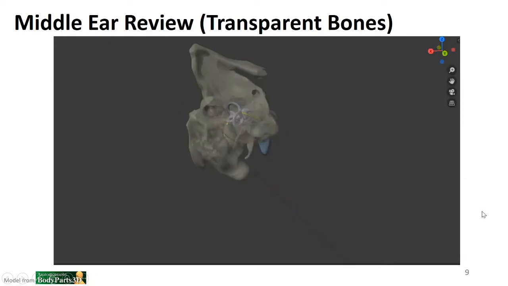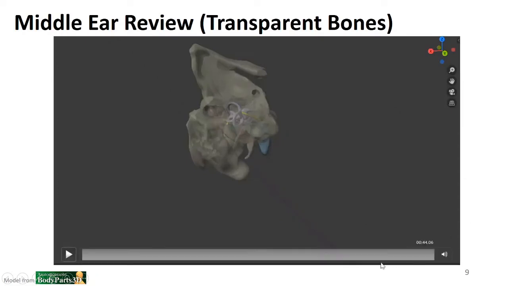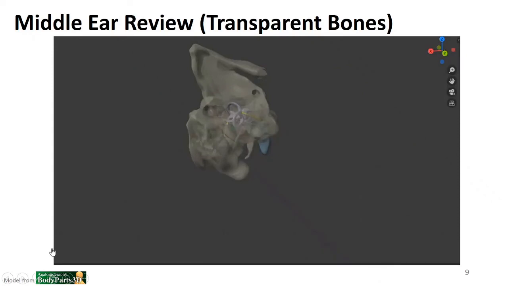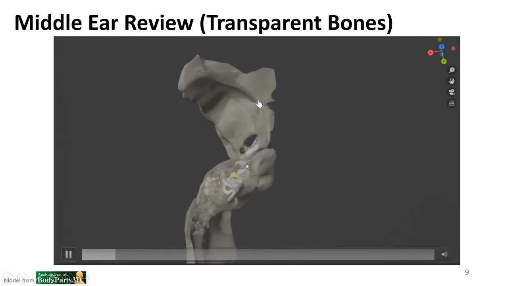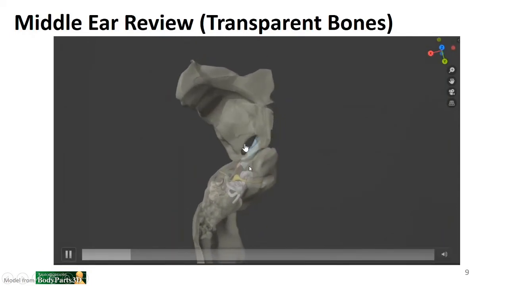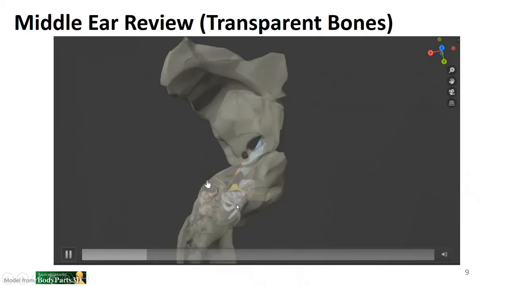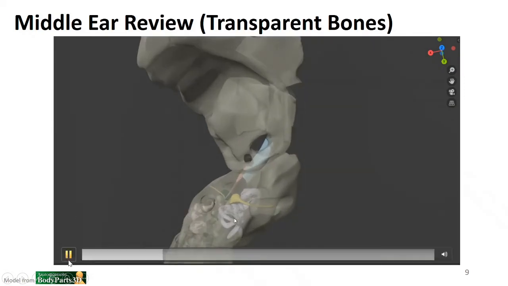Now, this is similar to a video we saw before, but now with transparent bone, so you can follow these nerves a little bit more clearly. So again, we can see foramen rotundum, there's foramen ovale, this is the petrous part of the temporal bone.